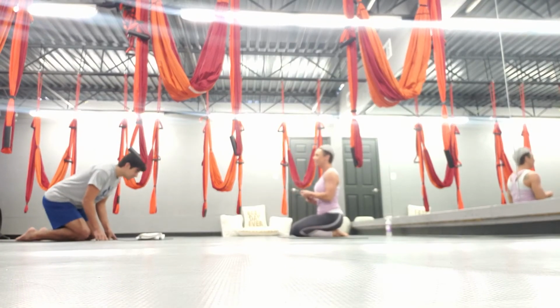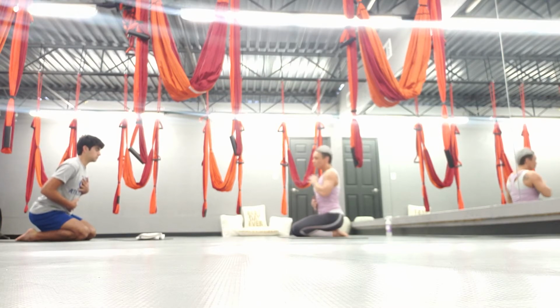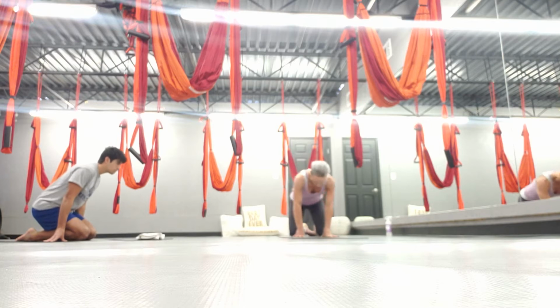Exhale. Take your left hand to your heart and your right hand to your belly. Setting an intention for your practice today. May this yoga practice heal and strengthen your body and your mind. May this yoga practice heal and strengthen your body and your mind. So open your eyes and we're going to come to all fours.